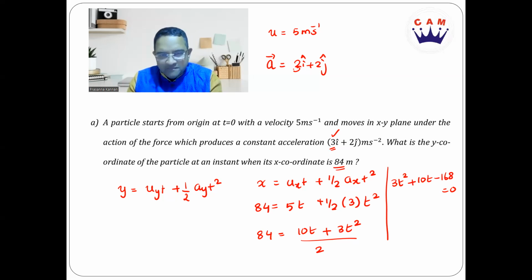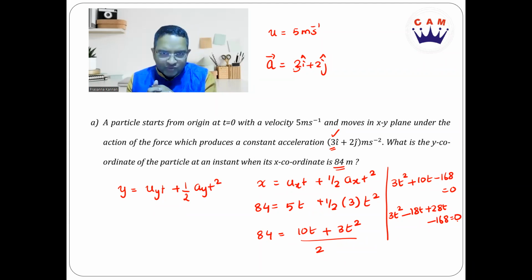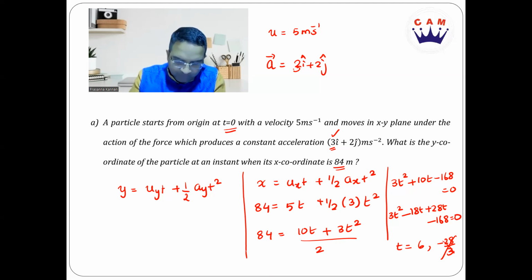In fact, you will find that 28 into 6 gives you 168, or 28 into 18 is how we are going to split this. So this is 3t square minus 18t plus 28t minus 168 equal to 0. Alternately, you can use minus b plus or minus root of b square minus 4ac by 2a. I can take 3t common outside, I'll get t minus 6. The next one also I'll get t minus 6. So I'll get two options. T can be either 6, or 3t plus 28 is 0, which means t is 28 by 3. I'm going to neglect that option because time is not going to be negative, as it starts from 0. So t is equal to 6 seconds.